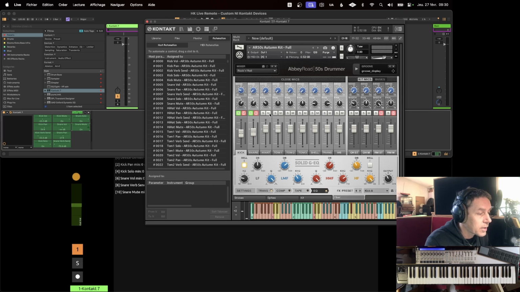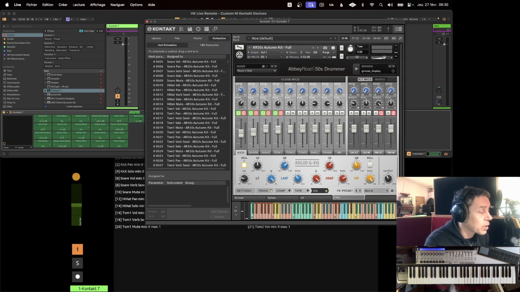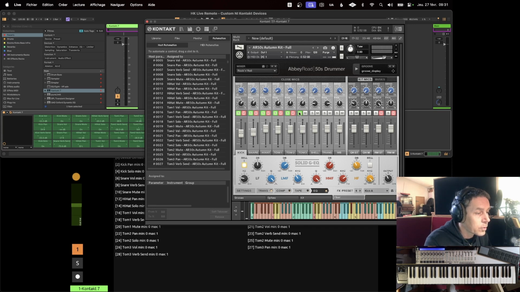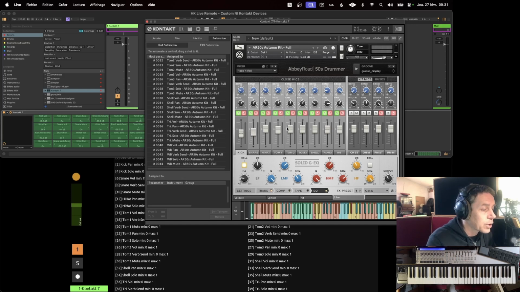After the snare is hi-hat, volume, pan, send, solo, mute, tom, pan, send, solo, mute, and then you can go on and on to have your default Kontakt configuration. Okay, we're gonna stop here for now.